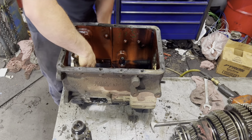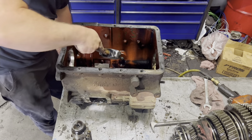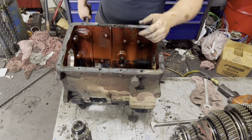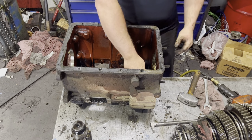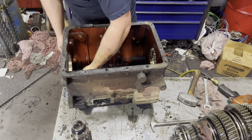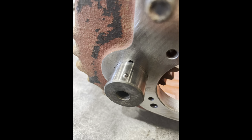Go ahead and knock this freeze plug out. You're not going to reuse that. You'll be putting a new one in. I kind of cut away from everything and go into working on the main shaft here. But when you knock your reverse idler out, you need to be very careful not to lose the little ball on the end of it. It's going to look like this.